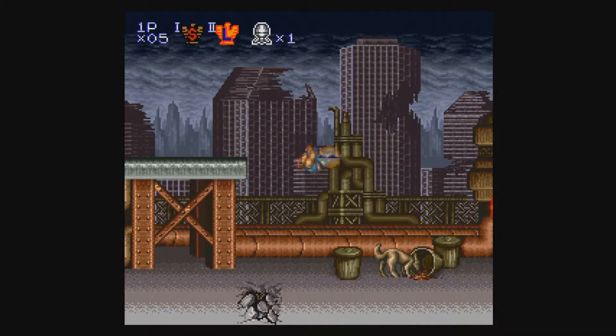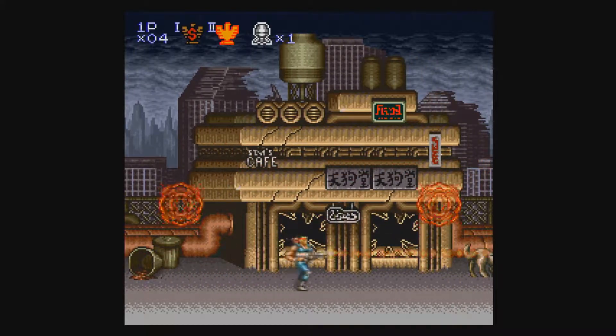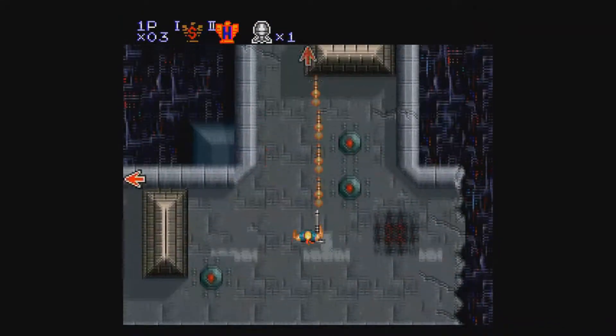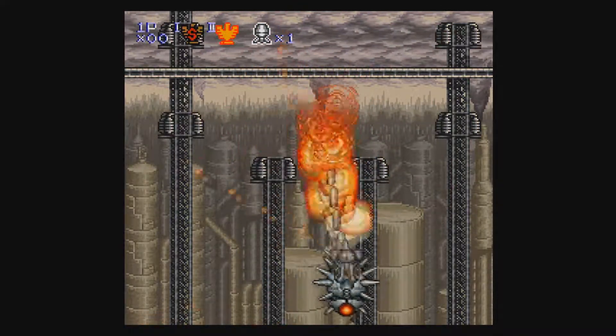Now being able to hold two weapons, you can save that favorite gun for sticky situations. One hit and you're gone still. Unfortunately, the classic Konami code does not give you 30 lives like in the original. There are many innovations such as the top-down perspective, known as Mode 7, where the background could rotate to generate the feeling of depth. Contra 3 is an excellent game for the console — grab a friend and get ready to cuss like a sailor.